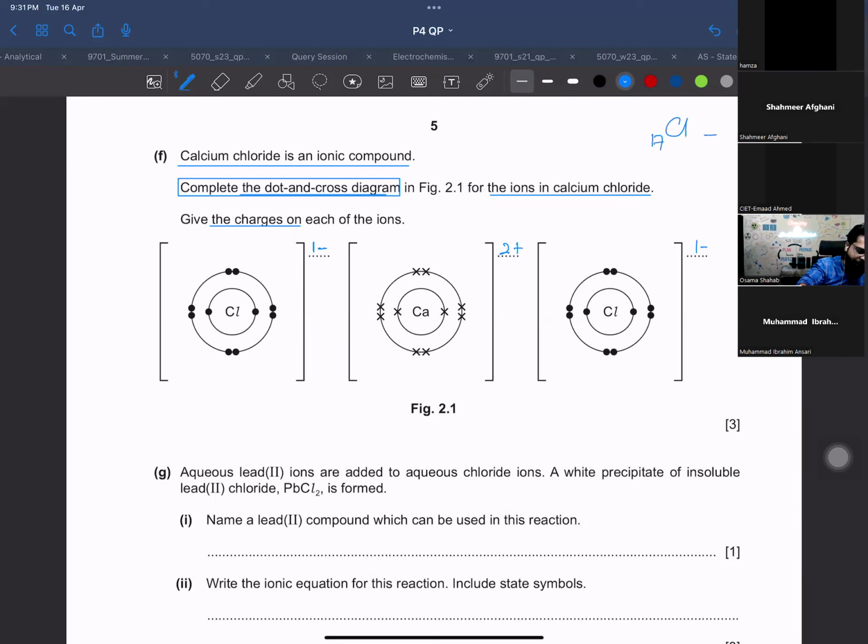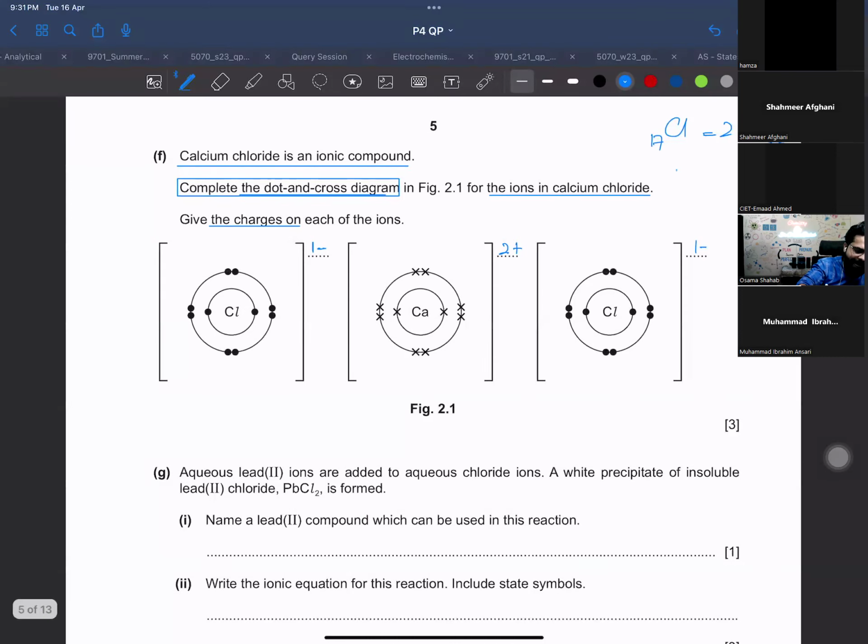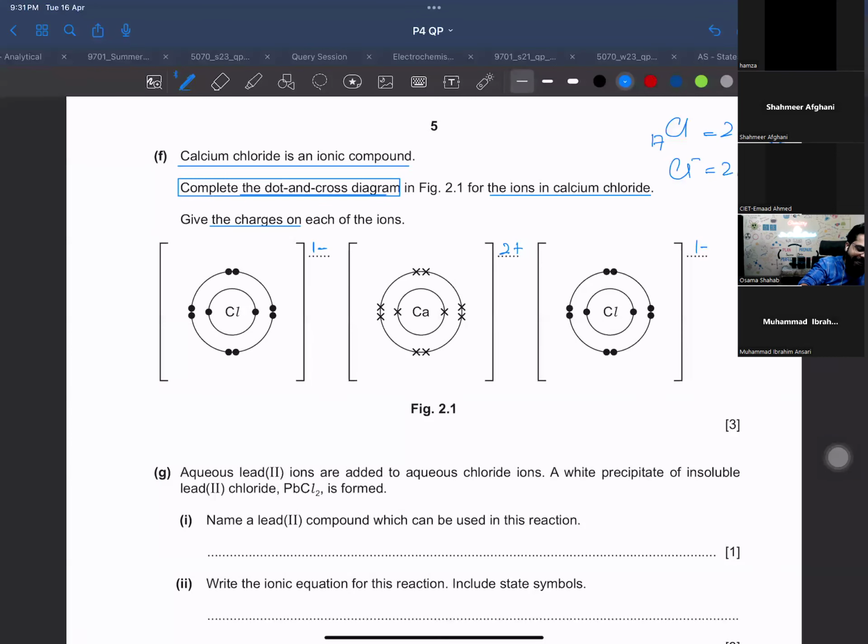Chlorine has 17 electrons, so it must have 7 electrons in the last shell, so it will receive 1 electron and become a chloride ion. Right now in the structure, if you look over there, the structure has 2 shells and only 10 electrons. So we need to draw one more shell over there, and we need to draw the electrons over there as well.